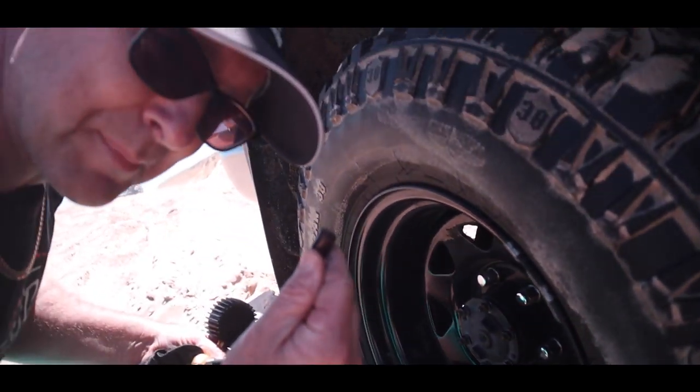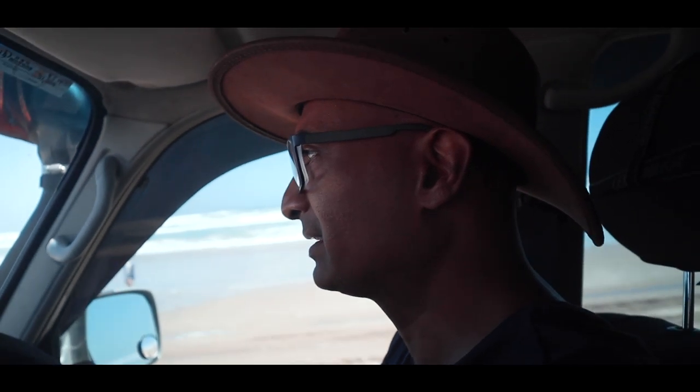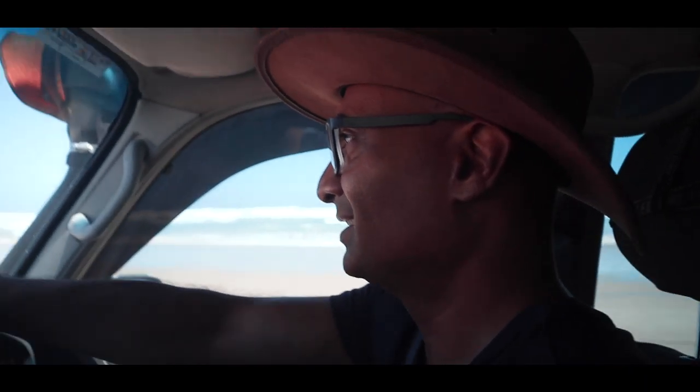Duncan has fancy caps. It's been a long weekend, so a lot of traffic here, and the sand's been really churned up, so it's a bit tough going. No need for low range, but still it's a bit tough going, so you've got to keep working at it and let the car do its own thing.